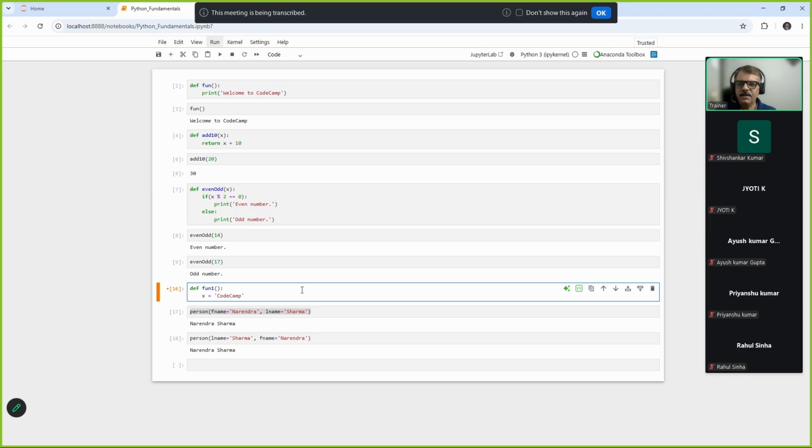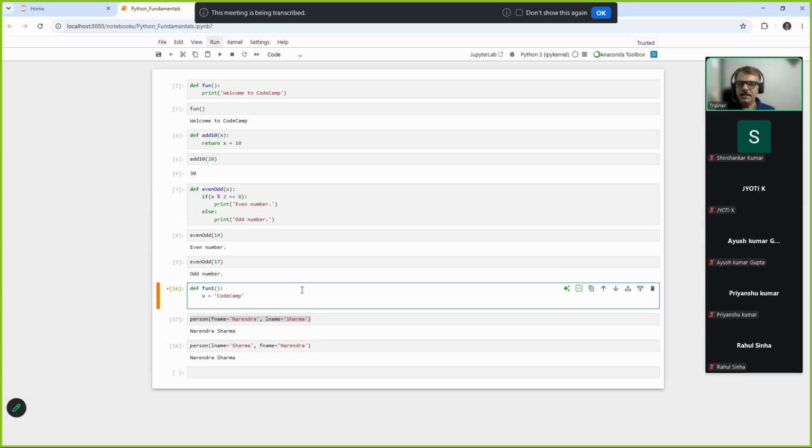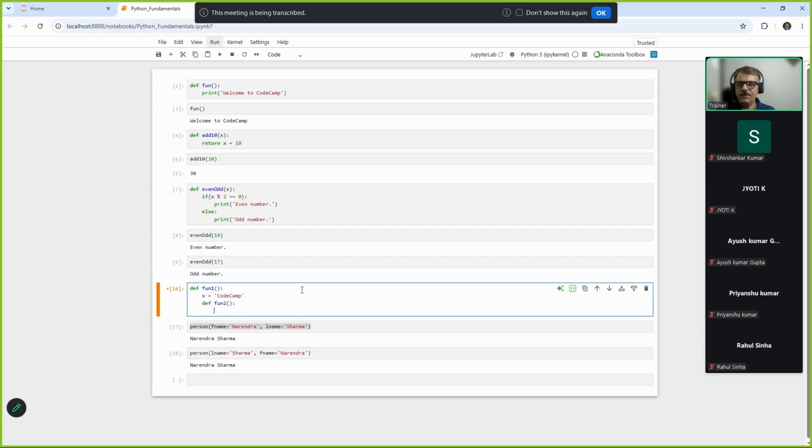Okay, set it to any string. And then here, suppose you are writing your logic, your statements. Now you need to write a set of statements that you will be needing at multiple places. So what you can do is define a function within a function. Use the def keyword again and let's name it fun2, again colon, and define its body.